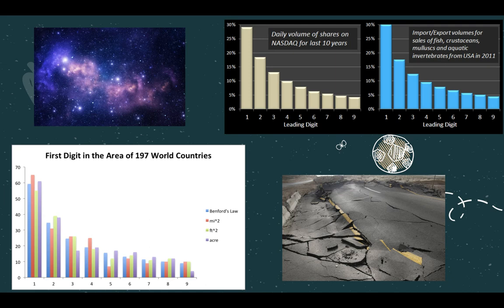You've got the area of all the world's countries, and it's even in miles squared, feet squared, and acres squared. But they all follow Benford's law because they're all big enough. All these numbers have orders of magnitude that exceed the necessary requirements to follow Benford's law. And it also works in star brightness and depth of earthquakes, street addresses, river length, all that, basically anything you can think of, to be honest.